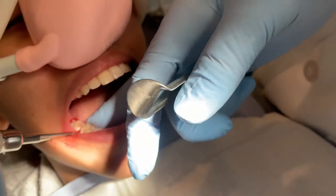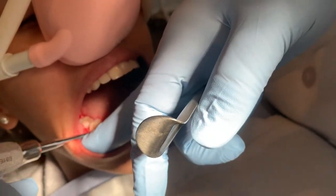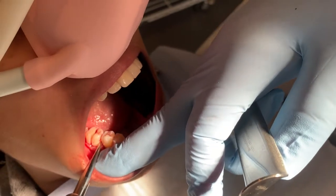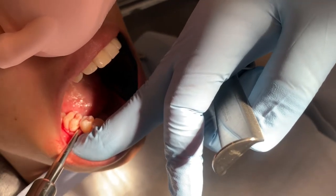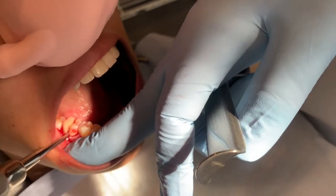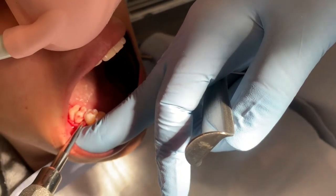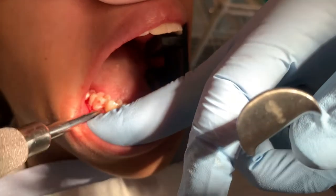Kind of go back here and get the other root moving. You don't want to put too much pressure on any of the other teeth. And the gum and the bone are a little bit flexible, so you can take advantage of that. Some people's bone is more flexible than others. It's not hurting, right? Mm-mm. Yeah, I think we almost got the first root out.